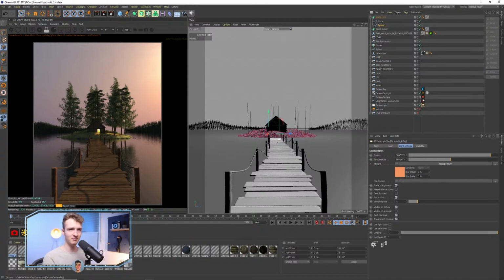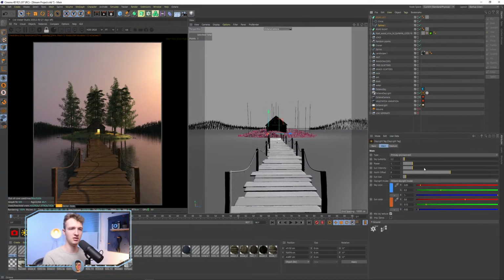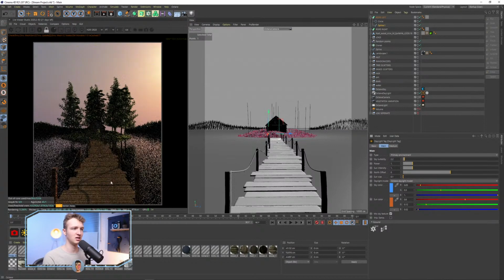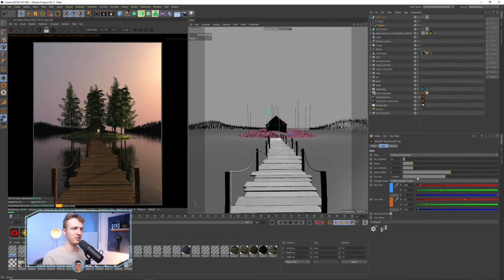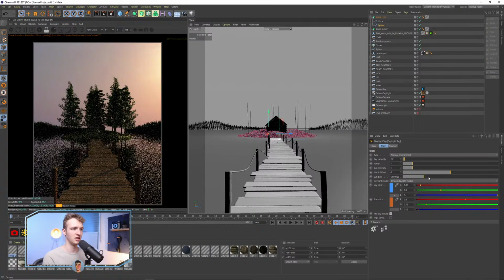So this is really cool. In 3D, when you have really strong shadows, the shadows work the exact same way in 3D as in real life. So the bigger the light source, the softer the shadow, and the smaller the light source, the stronger the shadow. So if I go to my daylight here, and I increase the size of my sun, you can see that these shadows soften out. And in my opinion, that is pretty cool. So I'm definitely going to increase the size of my sun a little here.